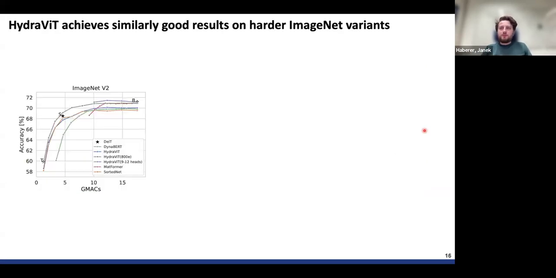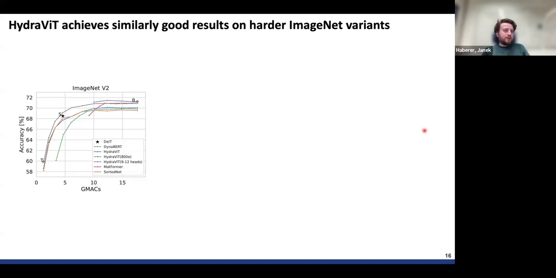And then for a final quick outlook on the evaluation here. So I also said that we tried it on other ImageNet variants. So we didn't try just on ImageNet 1K. We trained it on ImageNet 1K, but we also validated it on the other ImageNet variants. So these are some augmented data sets, or partially also completely different image data sets that are classified according to the ImageNet classes. So here we have ImageNet V2, once again comparing accuracy to GMACs.